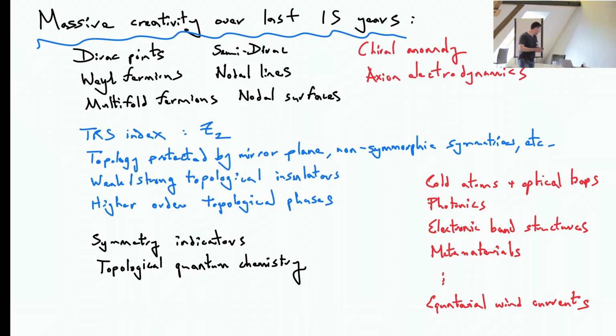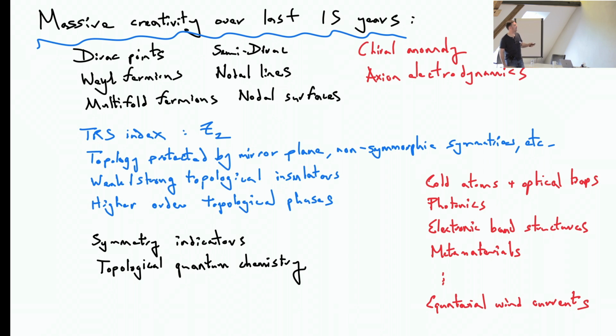Okay, so that's kind of a review of topological magnons, and now I'm going to quickly tell you about enlarging this picture of linear touching points and Chern bands to a much larger class of topological states, and trying to find an efficient way to identify materials or diagnose topology in materials. And the motivation for this is just a massive creative explosion over the last 15 years.